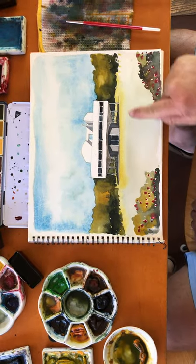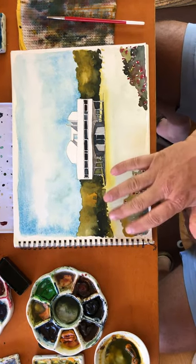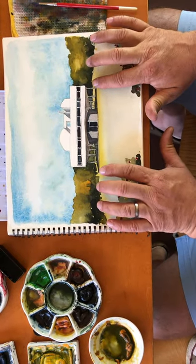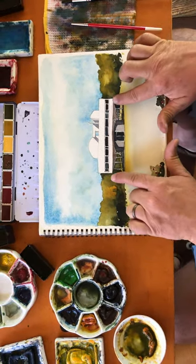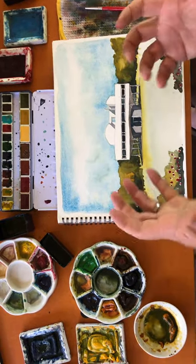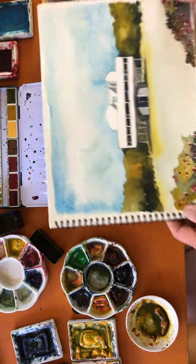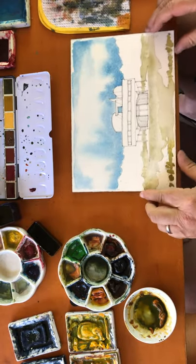This is the one I did originally — I just want to show you the end result before we start painting. It's going to take a couple of tries, because this will dry and then you'll come in and add a little bit more darkness. If you look closely, notice it's dark at the bottom, but I also bring the darkness up around the edges of the building — that helps the building pop and come forward. When we're doing the darkness, we're going to hit the bottoms and take it up alongside the building as well. Here is our sketch of the day.